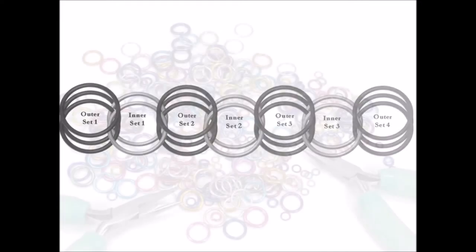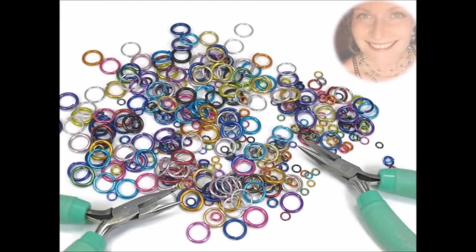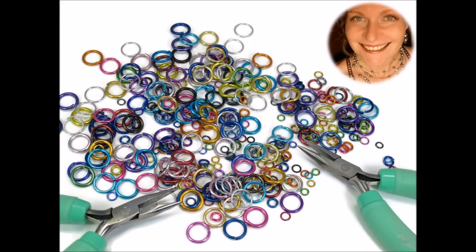of chain. Mastering the basics completely prepares you to learn intermediate and advanced weaves, but those weaves are not included in this course. Once you've purchased the course, you are welcome to reproduce any of the projects to make for yourself, as gifts for family and friends, or even to sell for profit.